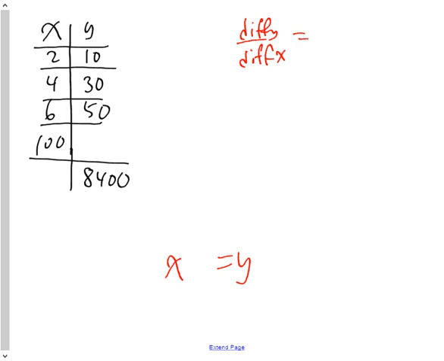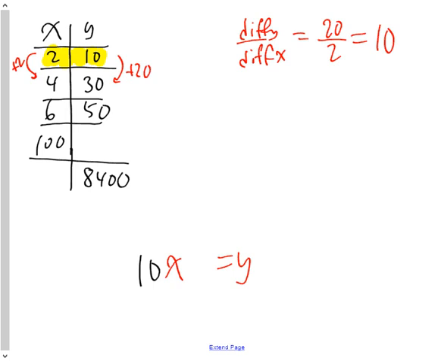The difference in y is going up by 20, so I use a positive 20 there. And the difference in the x is a positive 2 each time. So 20 divided by 2, the difference in y, which is 20, divided by the difference of x, which is 2, is 10. And that means the coefficient in whatever the relationship is between my x values and y values is multiplying x by 10. Take an ordered pair, doesn't matter which one you choose. It's usually easiest to choose the first one.